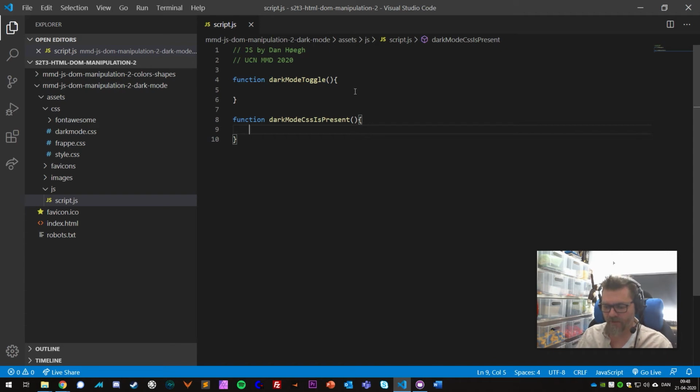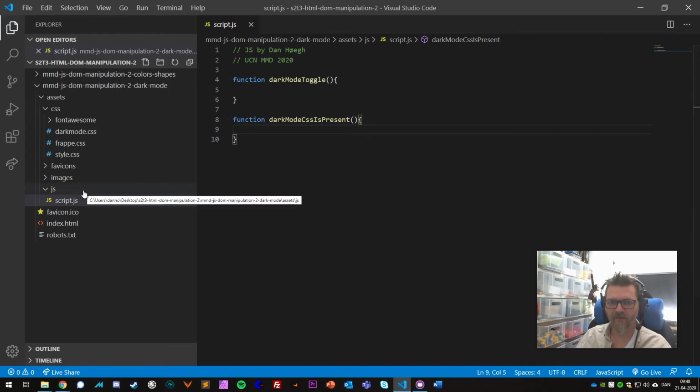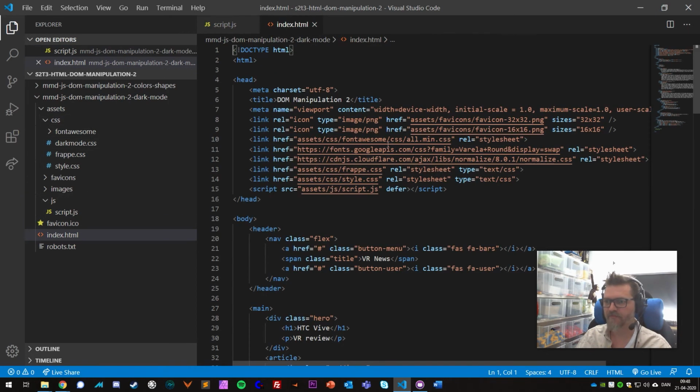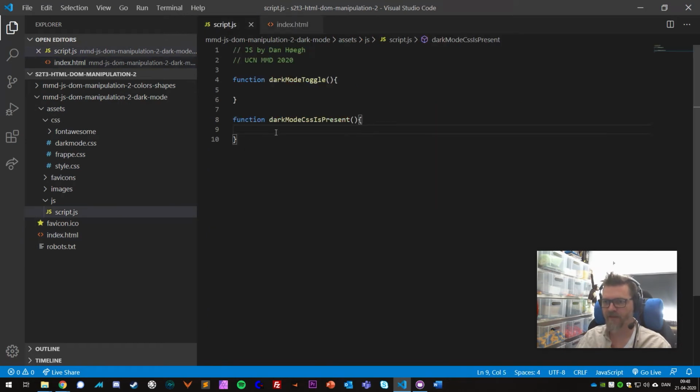And first of all, I'm going to use a trick where I add an ID to the CSS link in head. Let's go back to the index here. As you can see, the link tags for the CSS files don't have an ID, but you can say ID is equal to prepare CSS if you wanted to. So you can have an ID on them, and then you can find that specific element by looking for the ID. So let's try that out here.